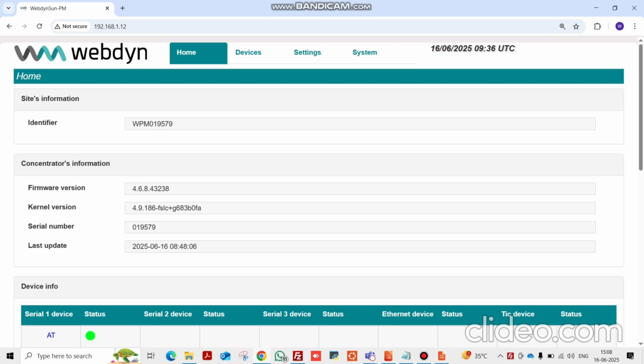But if you are changing this IP and saving it in this controller, make sure that you write it down clearly with the MAC ID, that for this MAC ID you have allocated an entirely new IP address. If you forget it, then the only way to retrieve the IP is to hard reset this device, which means it will remove all your configurations and it will go back to the default factory-set IP. So always remember, if you are changing the IP, keep it safe, noted, and bind it with the MAC ID for the device.